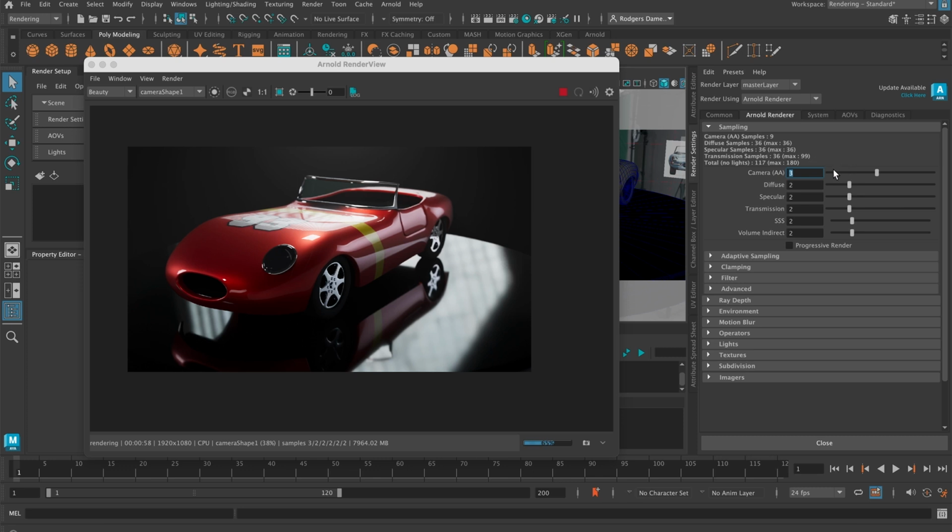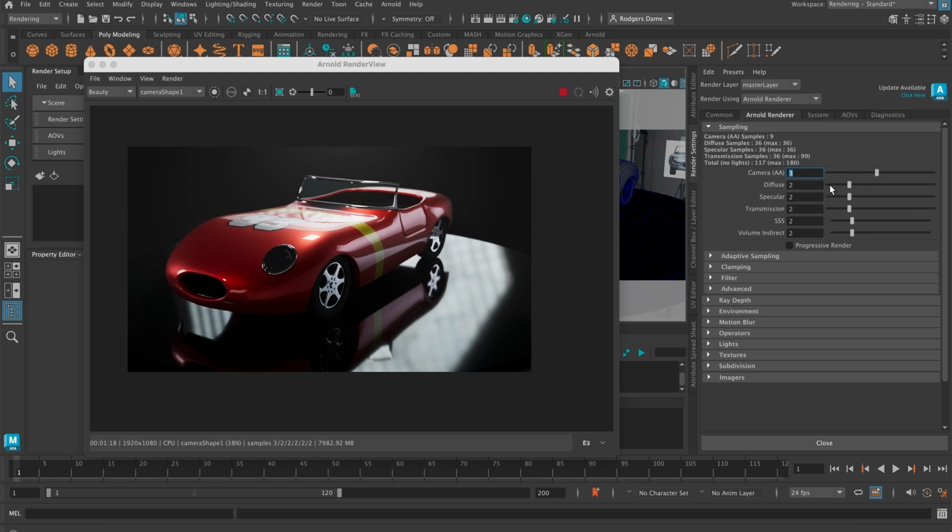Each of these sliders is an individual slider that you can use to boost different parameters of your render. So camera AA is anti-aliasing. By default, it should be set at 3. And this is probably the slider that, in my experience, yields the most results. If you really want to boost up your render a little bit, maybe you take this from 3 to 4. I highly recommend being conservative with how you boost these, though.